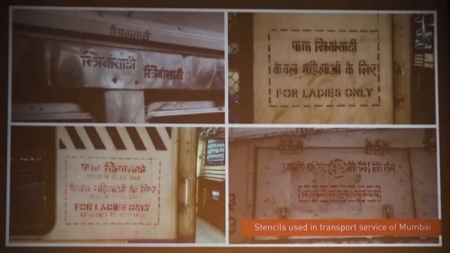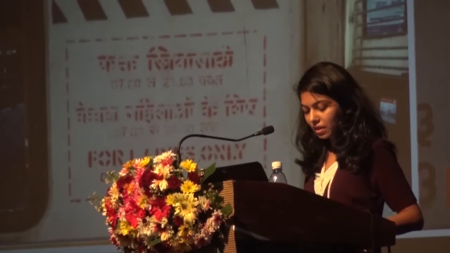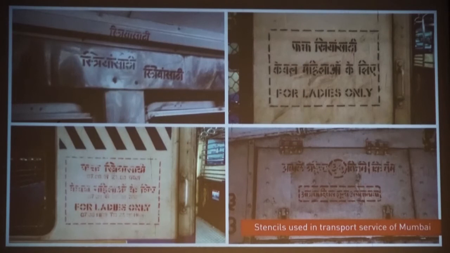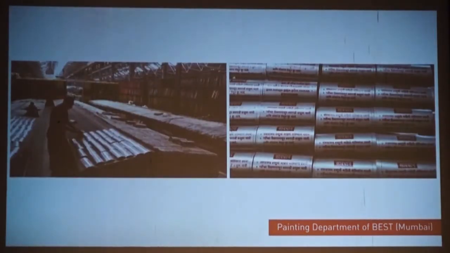Okay. So before designing a complete new typeface, it was necessary to study the existing information panels and the stencils used for them. So I began my research from the painting department of the BEST bus depot. And what I found is that all the bus numbers and destination names are screen printed on cloths at one depot and then distributed to other depots in Mumbai. Along with those screen printed cloths, I also found some notices printed on silver stickers, which could serve the purpose better than stencil.